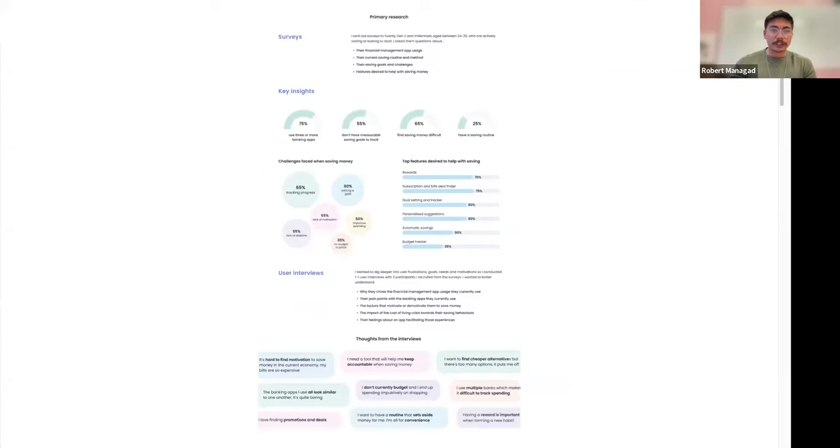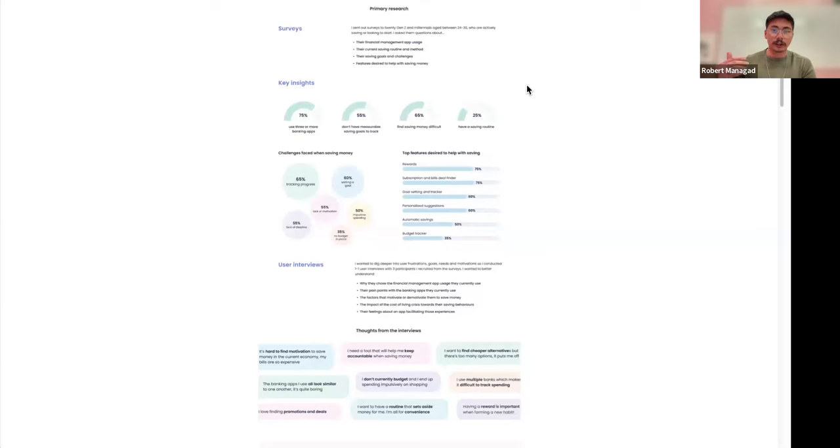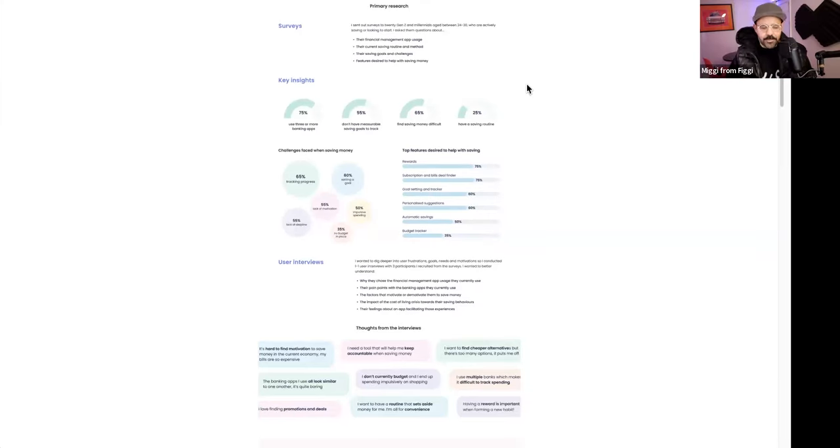One thing that I was considering here is also related to condensing, but also, does the reader really need to know all of this information? Chia was talking about this with another case study, but I want to go back to that question. Does this support the narrative that you're trying to build with your website? If there's all this information about primary research, is it pointing you more towards being a researcher versus a product designer? And also, how does this information condense down to your final designs? The longer it is, the harder it is to make that connection.